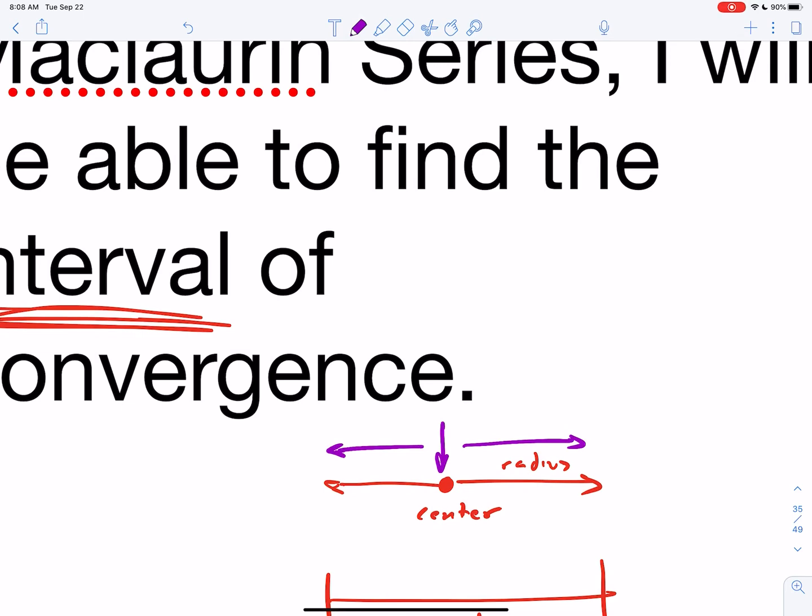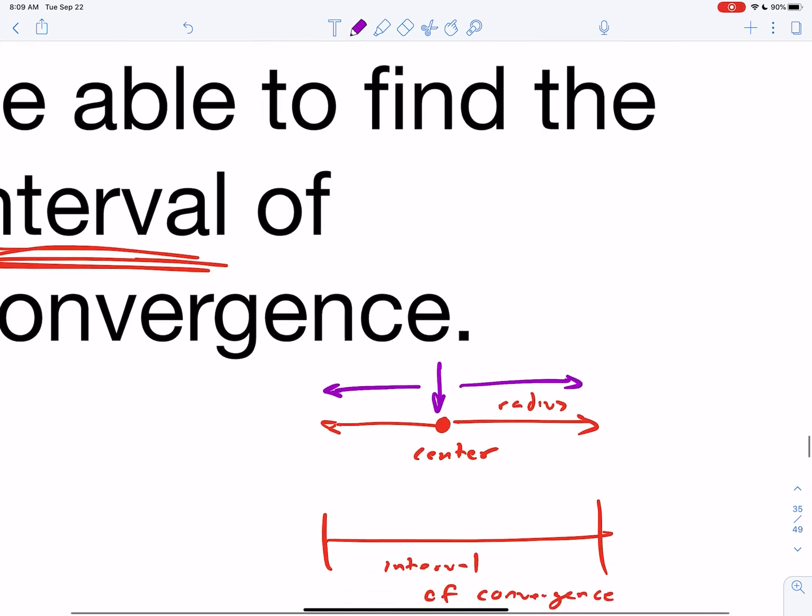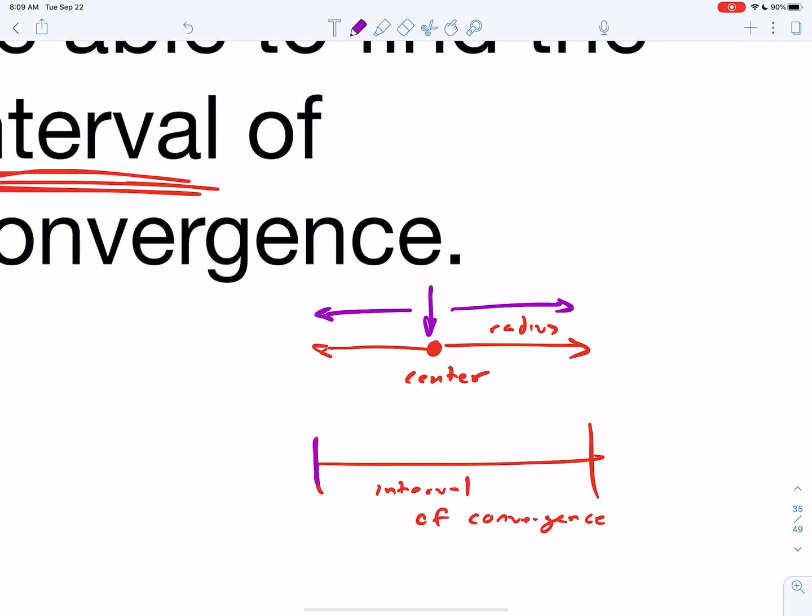So in the previous lessons, we found out specifically at certain values if it'll converge or diverge. You guys ran all of these tests, okay? But now we're trying to find a shortcut here. Can we figure out all of the x values that will work? All right. So if you go to the end of each radius from the center, and you go from that start to that end, what that does is it creates an interval of convergence. Okay, an interval from where to where will this series converge, okay?